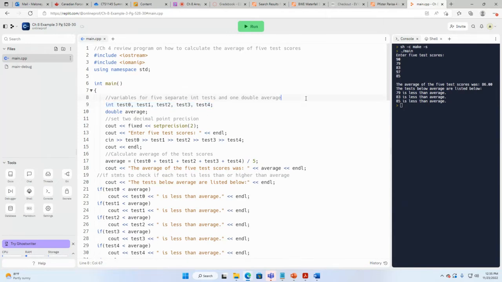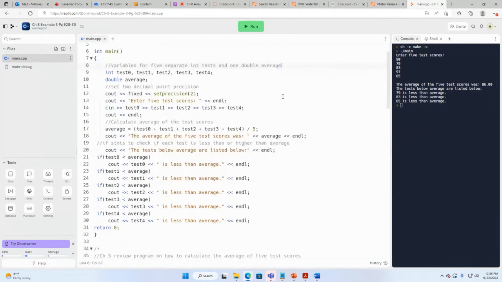That's the point. But the second point, which is almost as big, is that to get the average, I had to manually say if test 0 is less than average. So first, of course, I calculated the average. Average is adding the 5 tests up and then dividing by 5. So because I did that, I was able to get the average score. All these together, divided by 5, comes out to 86. So 86 is then the average.